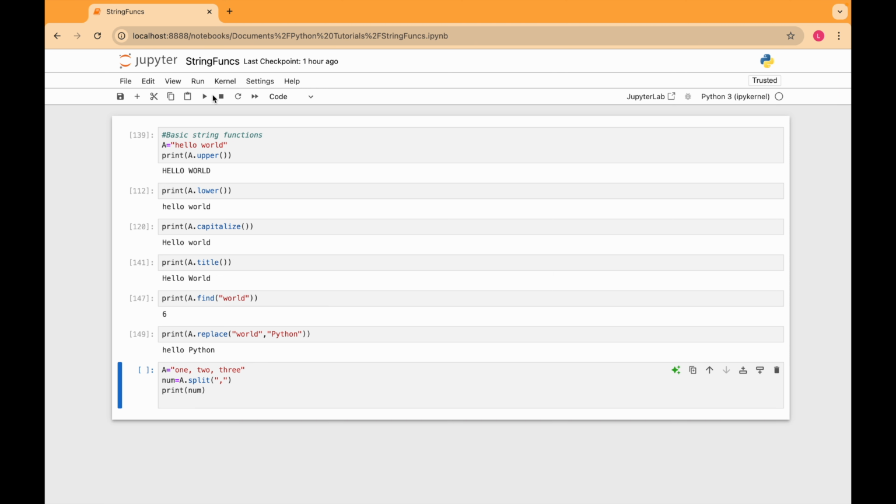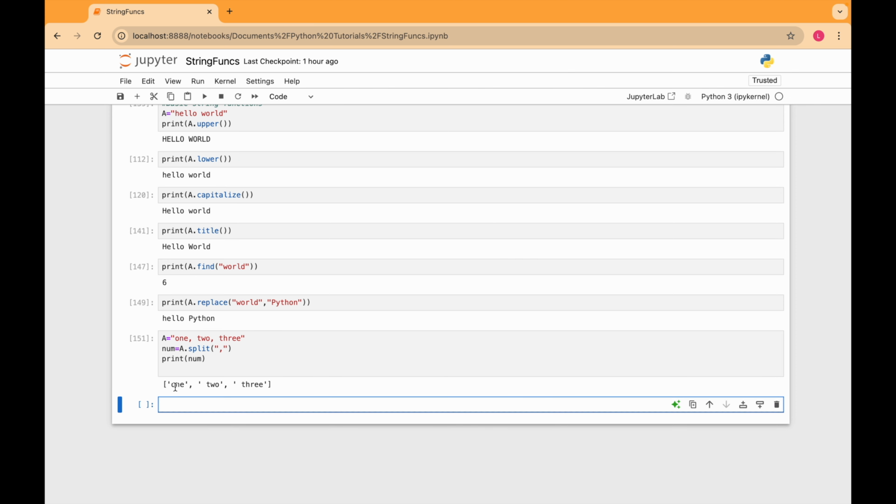Now let's run it. The split function breaks a string into a list of words, splitting at spaces or any other specified character. This is very useful when we need individual words from a sentence or a list of values from a CSV line.